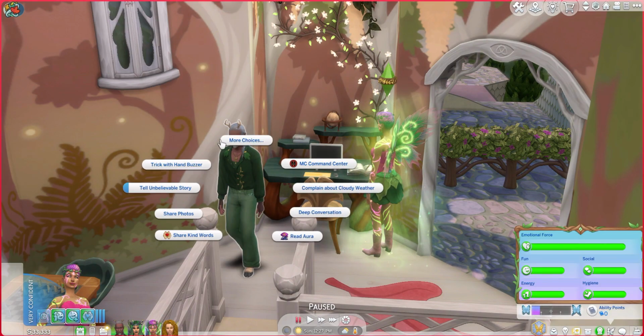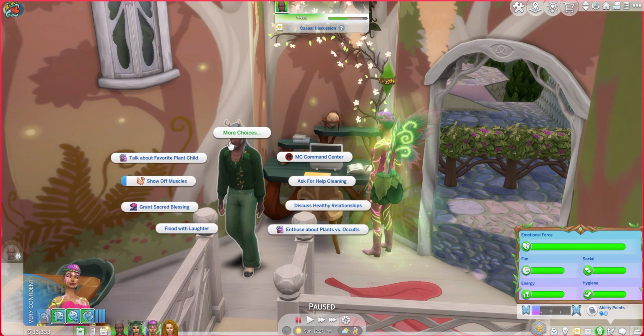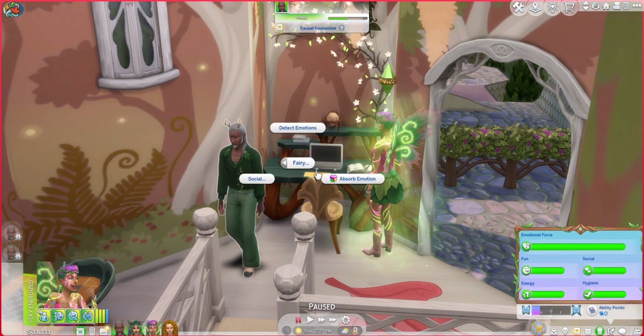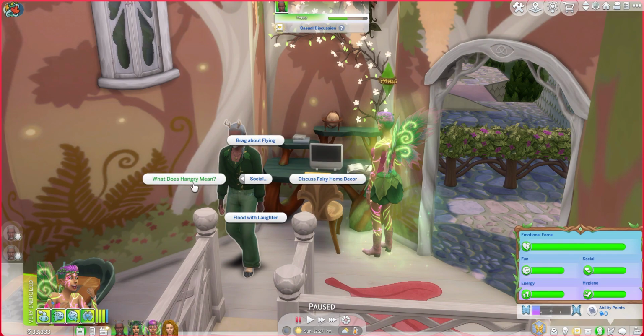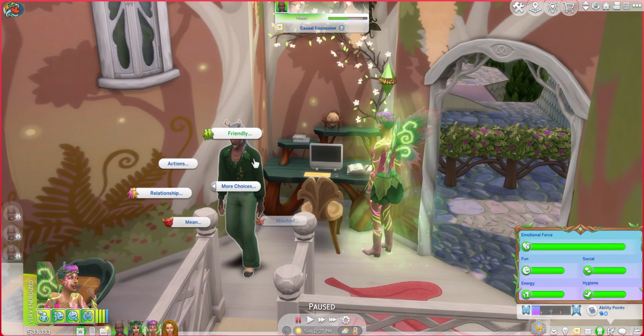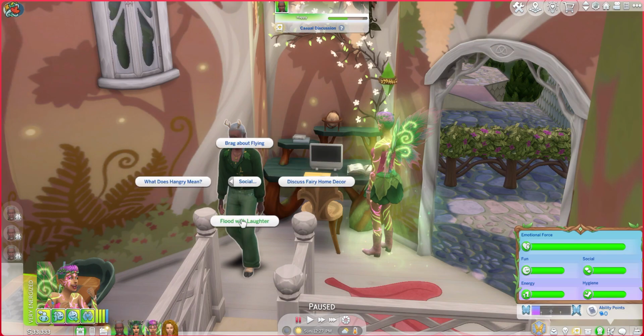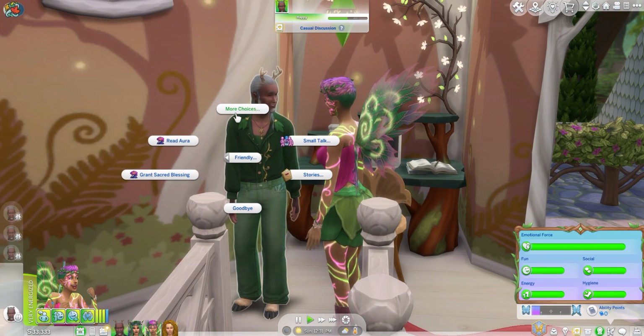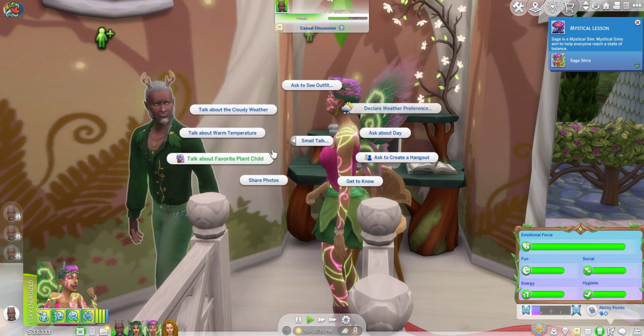So let's see. If we come here, we can read his aura because we're a mystical fairy. We can grant a secret blessing. Maybe we can do that. Let's see. Social. What does hangry mean? Brag about flying. Discuss home decor. Flood with laughter. Okay, I want to brag about flying and perhaps flood with laughter. Is there anything else that's really popping up? Just fairies?